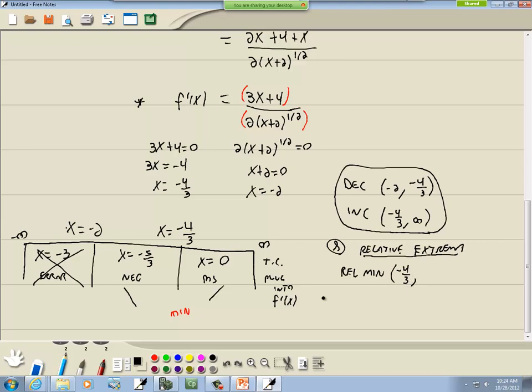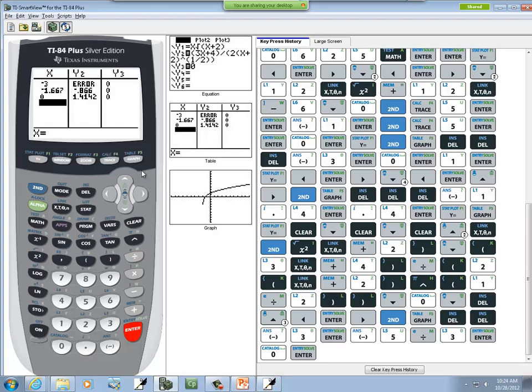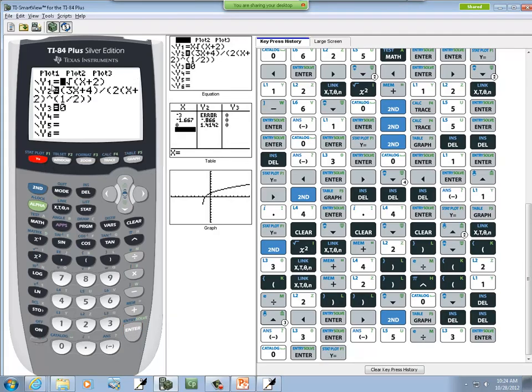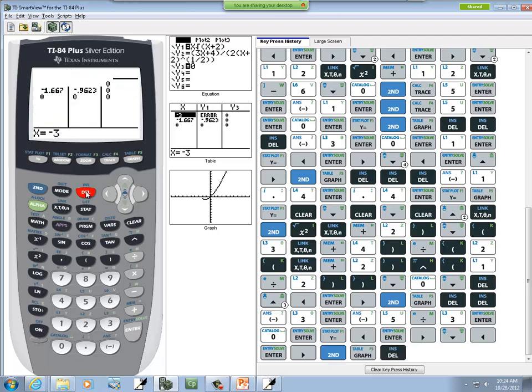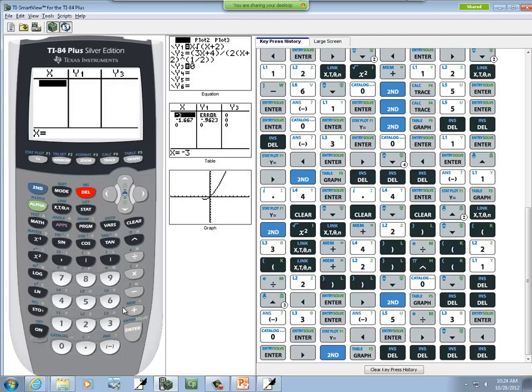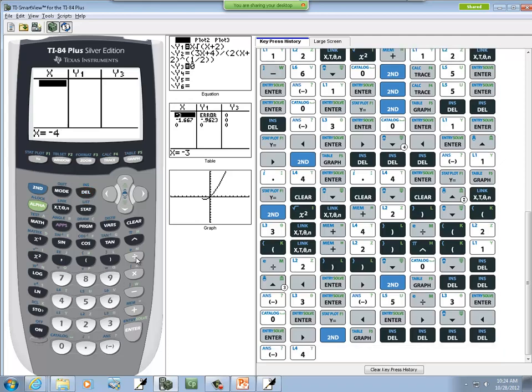And we want to plug that into our original function. So I'm going to come back to here. I'll press my y equals. Our original function was on y1. So let's turn that on. I'll do a left arrow, press enter on equals. Right arrow. Down arrow, I'm going to shut the y2 off now. Okay. And I can shut off y3 if I wanted, but I'm going to do second graph, go in table mode, carefully to clear those out. And we want negative 4/3. And press enter. And we get, I'll take it to one decimal place, negative 1.1.